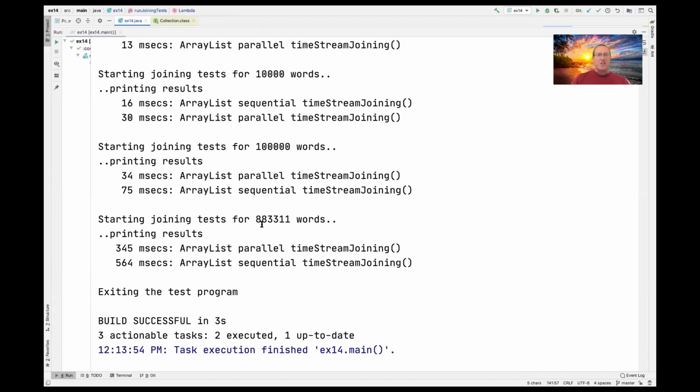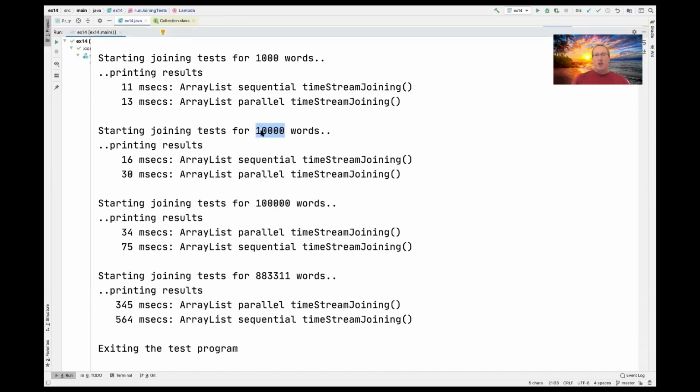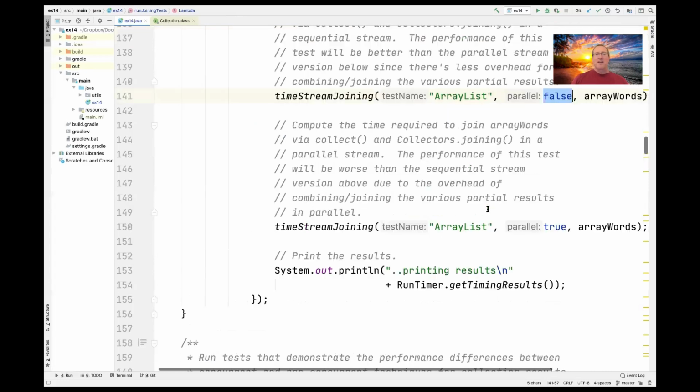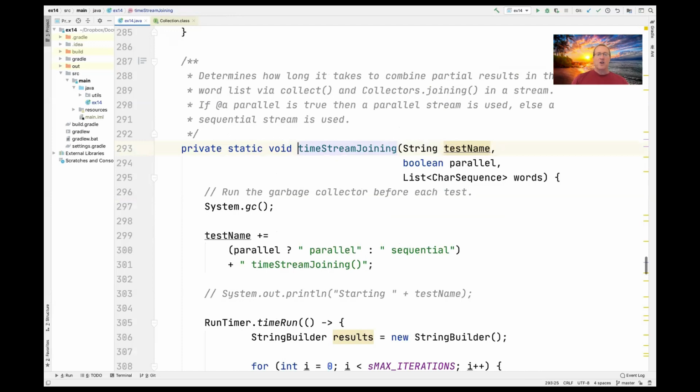spent processing each element. So here, as we'll see, the larger the number of elements, the more the payoff from parallel processing. And in fact, as you see here, when we have a small number of elements, parallel processing can actually be worse because you spend more time doing parallelism setup and teardown than you actually do any work. So let's go ahead and take a look at the code.